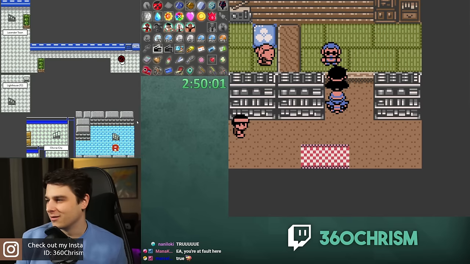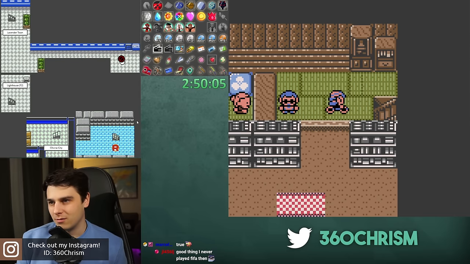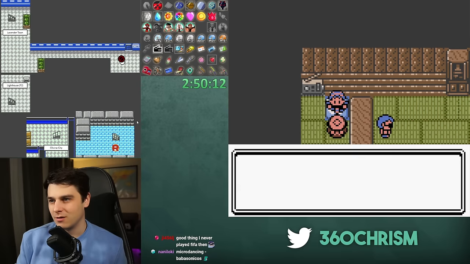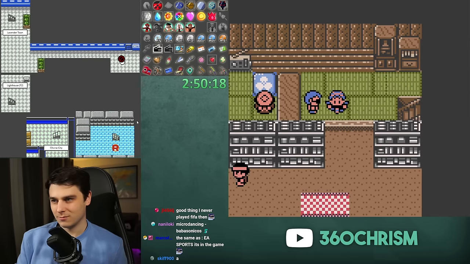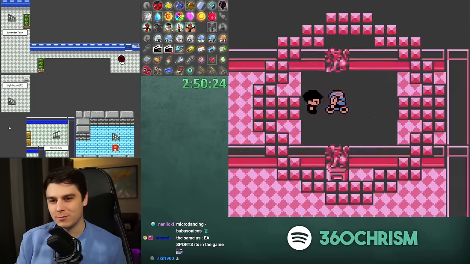Okay, there's so many items here. Plane badge. Expansion card. Two items to go.